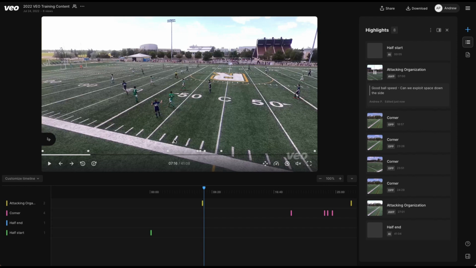This is a really important feature because we don't always have access to the internet, and maybe we want to present this back to a group in a locker room or in a meeting room. How do we download these clips? Well, we come over to the clip we want to use, the 3 dots, hit download, and it's going to automatically download that clip to your computer.